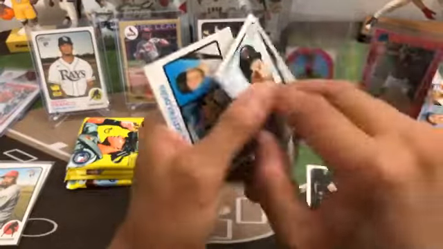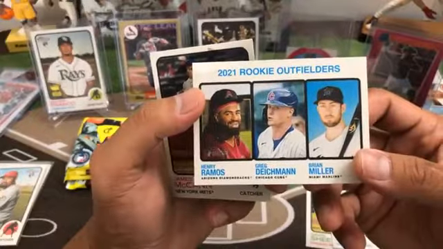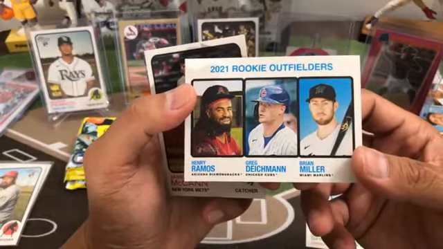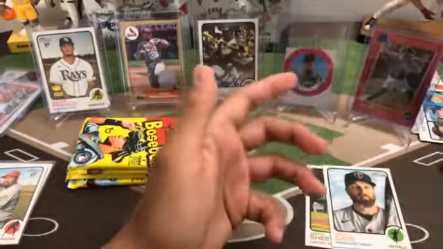Rookie outfielders, Henry Ramos, Greg Deichmann, and Brian Miller. So we'll randomize that for those three teams. And James McCann.